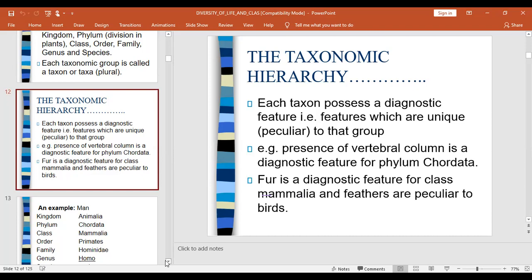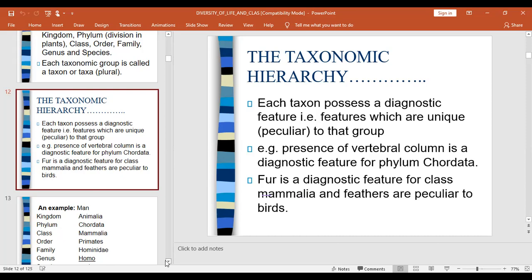For example, if you want to group an organism under the phylum Chordata, then those organisms must be the only ones that have the backbone. So look at any organism with a backbone: it includes the reptiles, the amphibians, mammals, and birds, because all of them have a vertebral column. So all those organisms would be grouped under the same phylum Chordata, because it is that backbone that gives them a specific character, which is different from others.